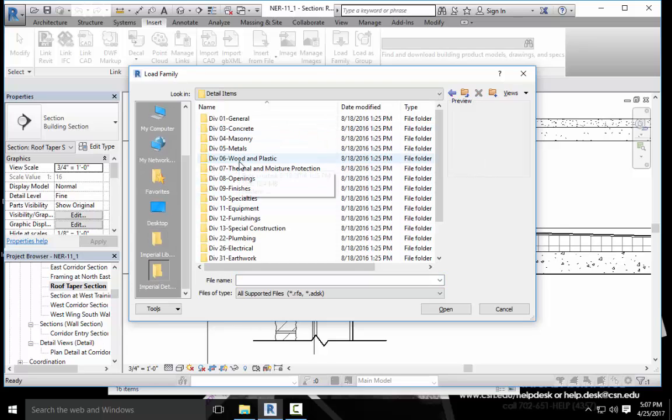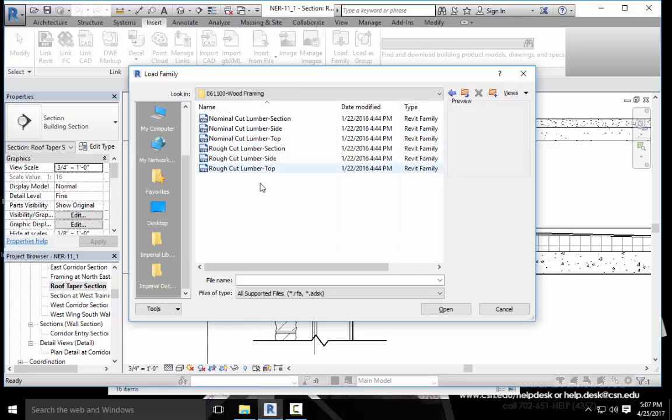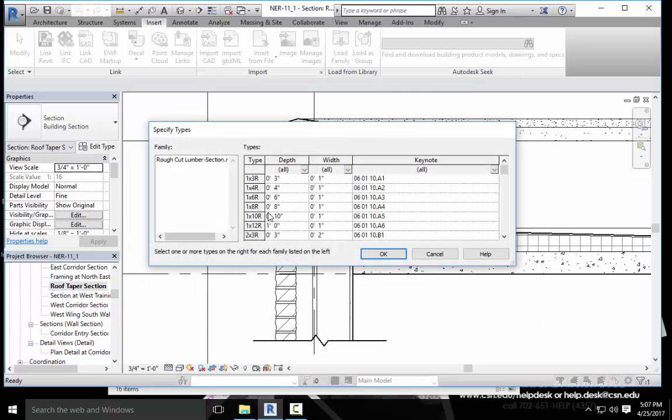Detail Items, Division 6, Wood Framing. And we're going to open up the Nominal Cut Lumber section, which is basically going to give us a rectangle with an X in it. Alright, and then it's going to ask us to load the size that we want to use. And we want to use a 2x6.